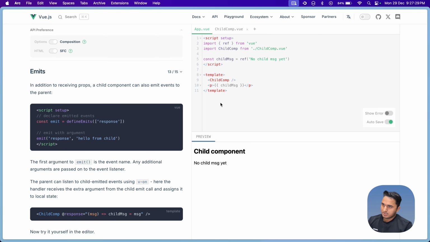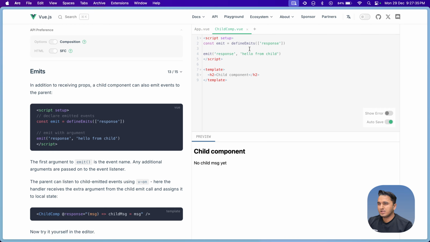Similarly, the way you can pass a value to it, you can emit a value from the child as well. It looks similar to Angular. Here you define emits, which is a response, and here you emit that particular event, and this is the data.